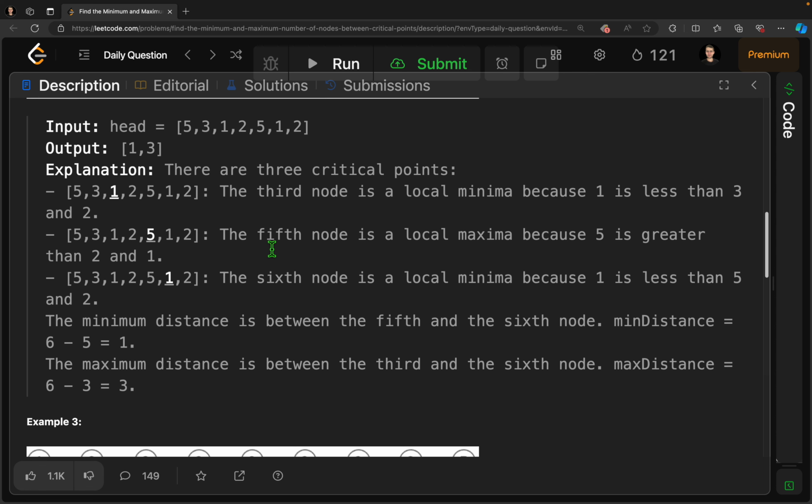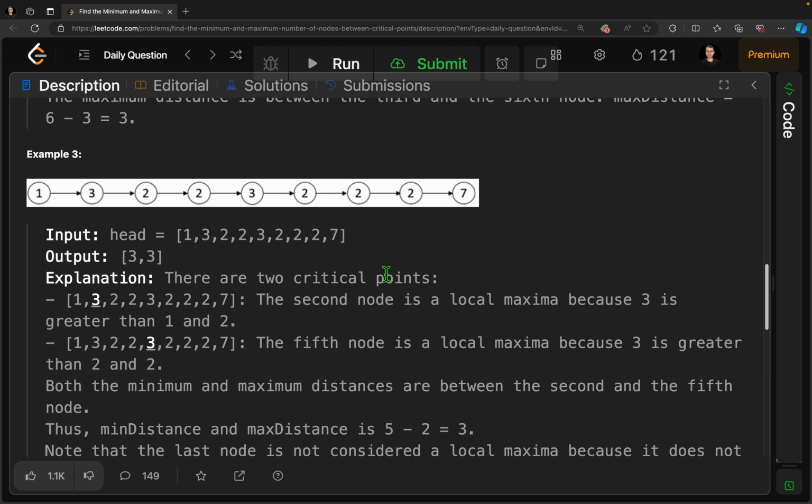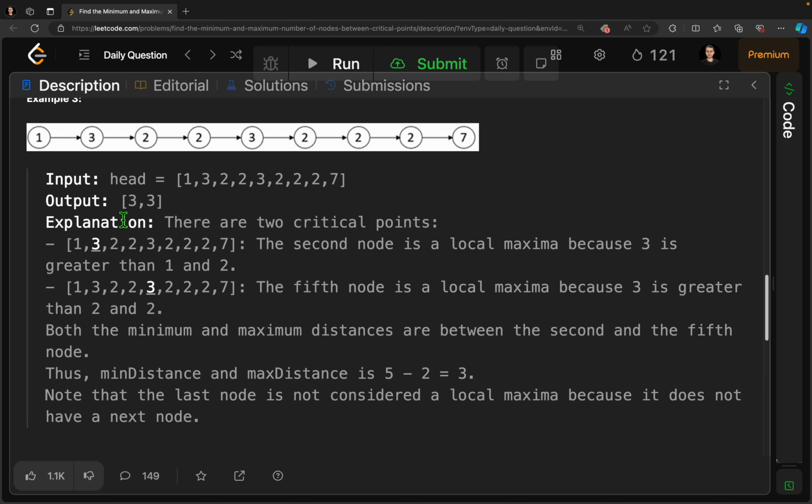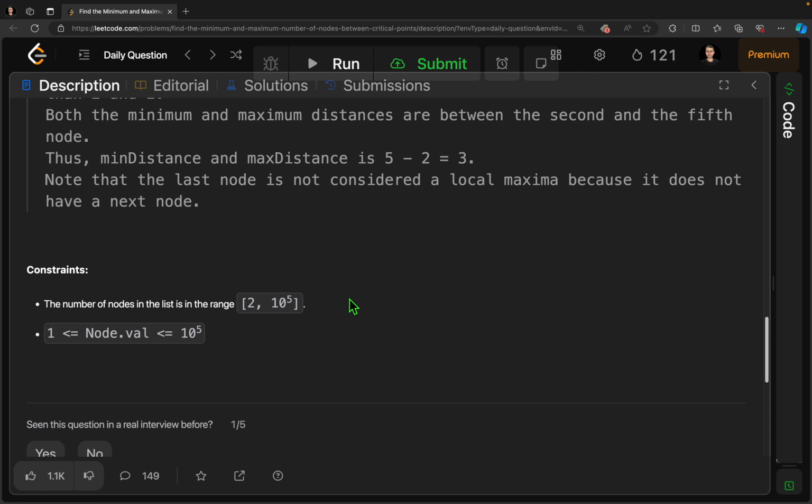And also it's possible to make it with 5, which is the biggest, because 2 and 1 are less, and 3 and 1 are also less than 2 and 5. Also we had another example where it will be 3, using the two nodes, as both of them are bigger than their neighbors.